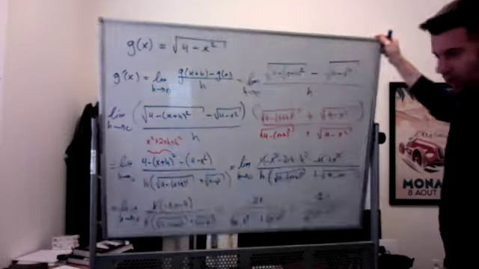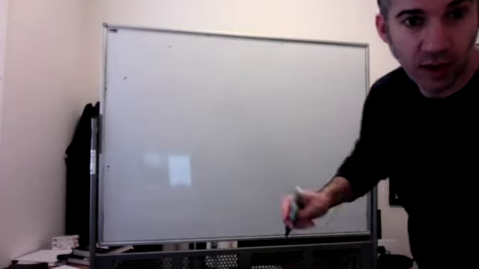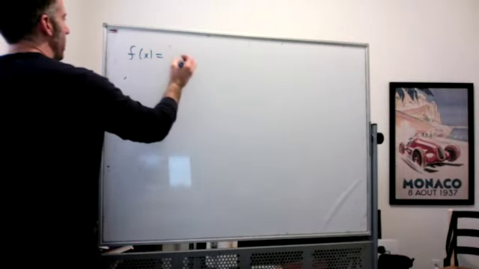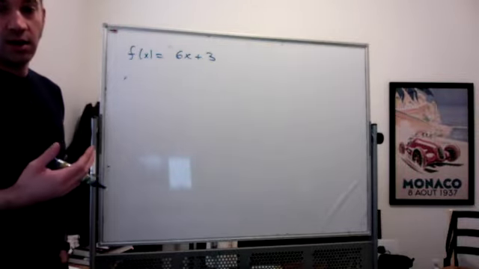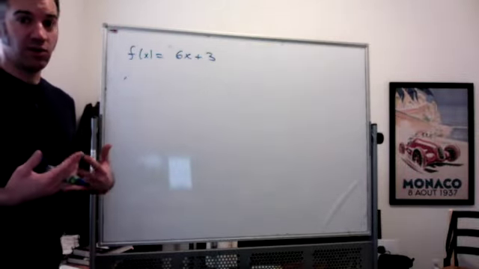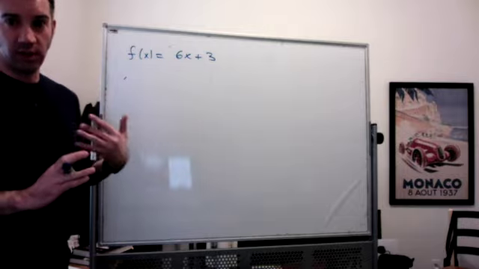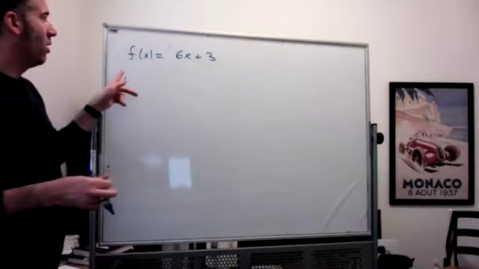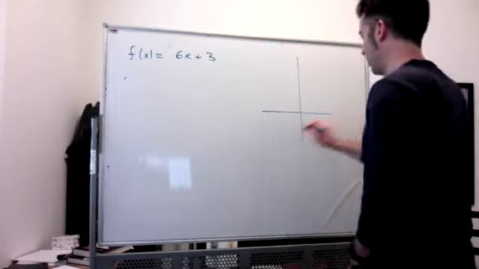All right. A couple easy but still important examples. So what if my function is, say, 6x plus 3, and I want to find the derivative, also known as the slope of the tangent line? That's at least one interpretation, the slope of the tangent line, or the rate of change of the function as x changes. Well, for this equation, we know it's a straight line. This line looks something like this.